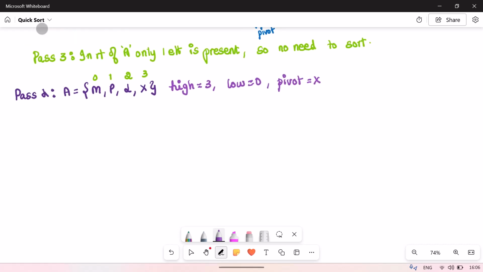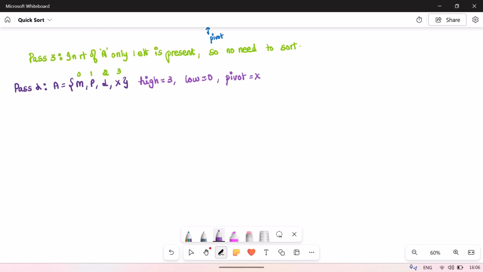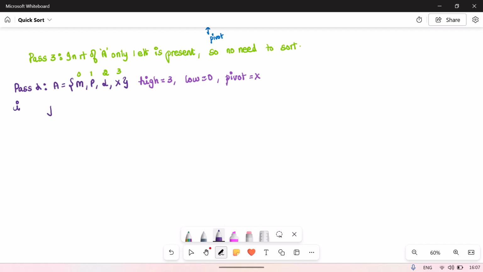Okay, now we'll do the same thing. Note that X is anyways in the last position. So if you remember, anything to the left of the pivot should be lesser than or equal to pivot. It is already there. But what does the computer do? Computer will not leave it here, right? When the algorithm executes, it will execute till the very end. Okay, so I, then J. J will go from 0 to I minus 1. So 2.